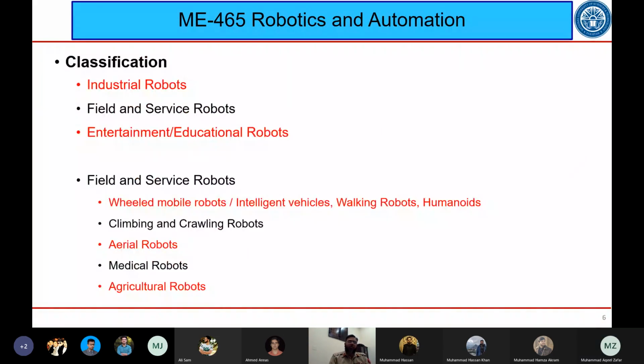Okay, let's move forward and now talk about some classification. So I'm going to hurry it up now because we are left with about 10 minutes time now. So we have industrial robots. We have already talked about those which are manipulators. हम ऑलरेडी इनके बारे में बात कर चुके हैं. फील्ड एंड सर्विस रोबोट्स में आपको याद होगा कि हमने कुछ मोबाइल रोबोट्स की बातचीत की थी. ठीक है, और यही मोबाइल रोबोट्स अगर आप देखें तो मैंने यहाँ लिखे हुए हैं, वो क्या हैं? कोई व्हील्ड रोबोट्स हैं जैसे इंटेलिजेंट व्हीकल्स हैं, देन सम वॉकिंग ह्यूमनॉइड्स हैं, क्लाइंबिंग या क्रॉलिंग रोबोट्स हैं.